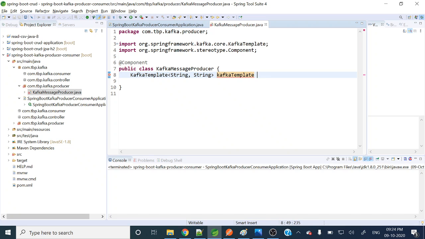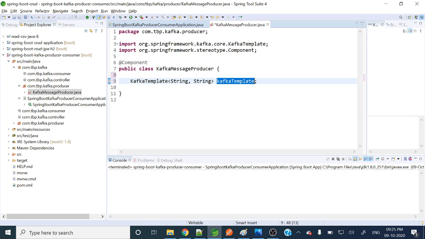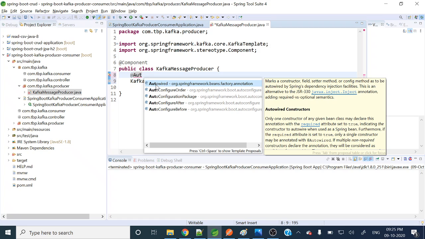So what exactly is Spring doing with this KafkaTemplate? It's providing an abstraction layer, a wrapper on top of Kafka's base producer. So on top of the core producer, Spring Boot provides an abstraction known as KafkaTemplate. These beans or objects will be created by the IOC container, so directly we can autowire that one.